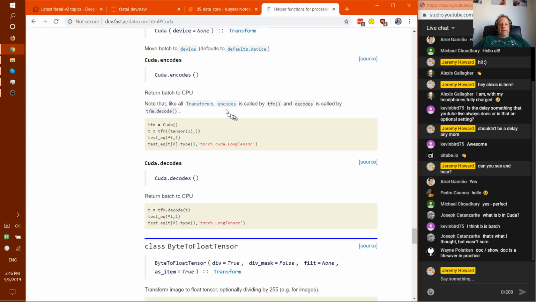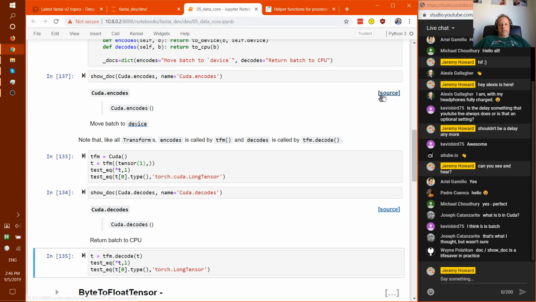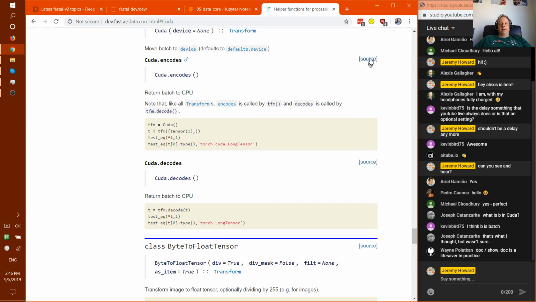And you can see in the documentation, showDoc creates things like these source links. If you look at the bottom of the screen, you can see that the source link, when I'm inside the notebook, will link to the notebook that defines the function, whereas in the documentation, the source link will link to... actually, this isn't quite working yet.